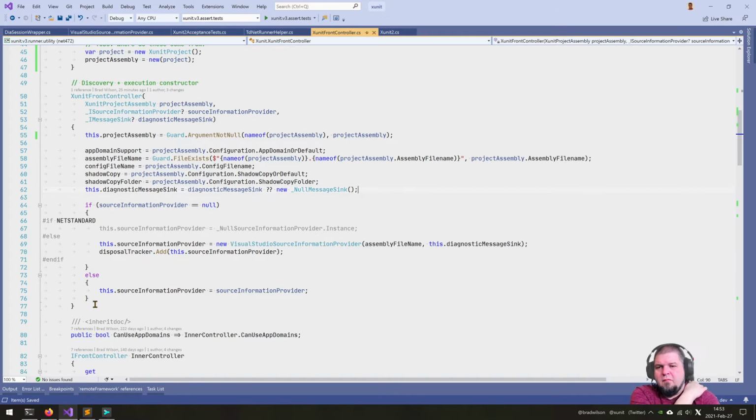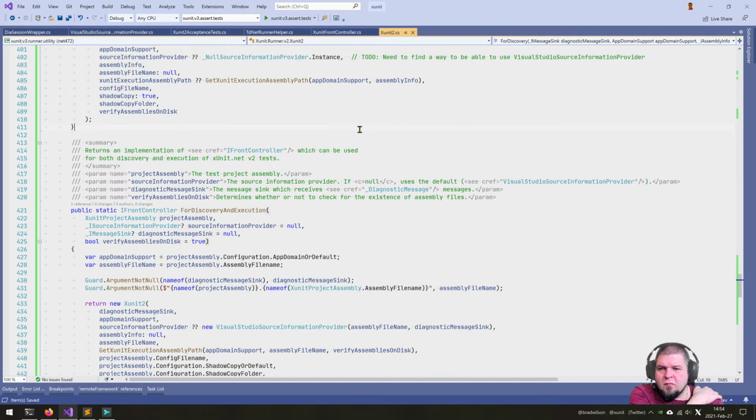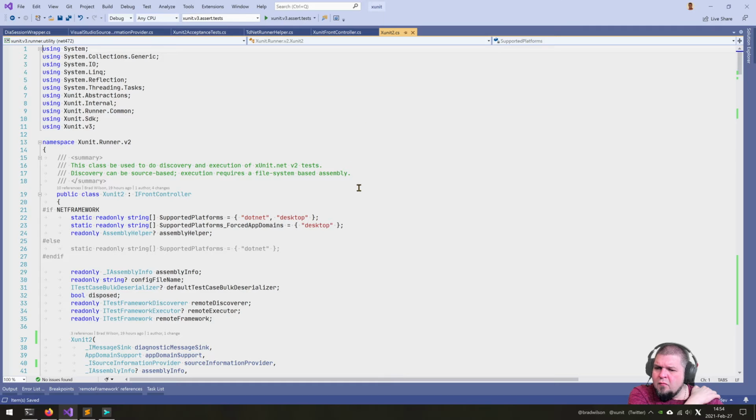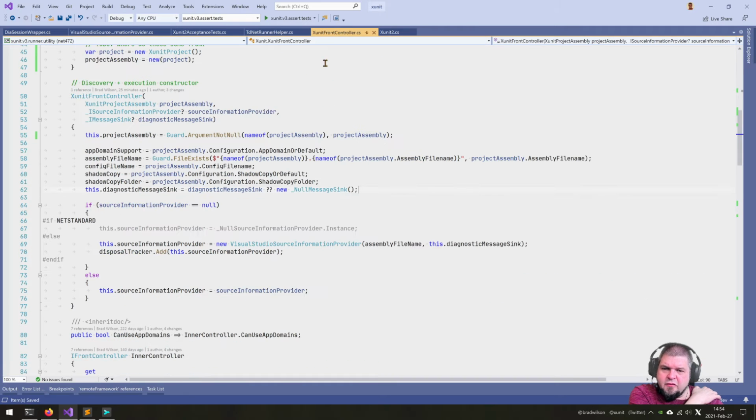Hmm. It's interesting that we don't think we can use Visual Studio Source Information Provider here.